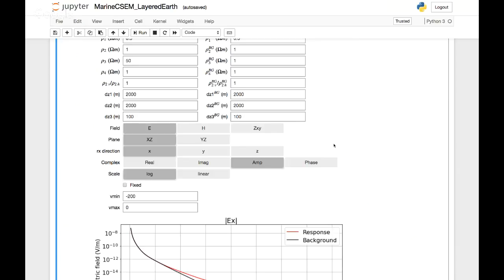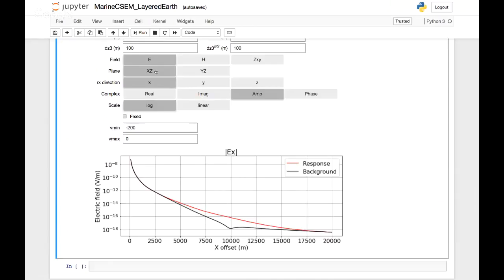Okay. So let's take a look. So now here the plane X, Z, and Y, Z. We're changing the plane. This is X, Z. I'm changing the plane to this plane. So what is the main component you may measure here? Here we're measuring the X component, which is inline. On that plane, what is the main component? Y? Electrical. At that point, what is the main component of electrical field? Oh, this is the X direction. And that's X as well. Okay. So X component is the main component.